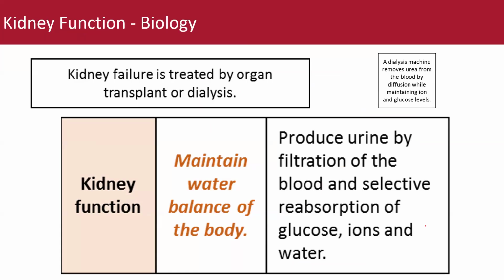Now, they also could ask about dialysis. Dialysis is where you literally have your blood pumped through a dialysis machine that then removes the urea. So the two treatments for kidney failure are organ transplant or dialysis. And I think with dialysis, you have to sit on a dialysis machine for, I don't know, 5 hours a day, 3 times a week. So that can't be particularly very nice.